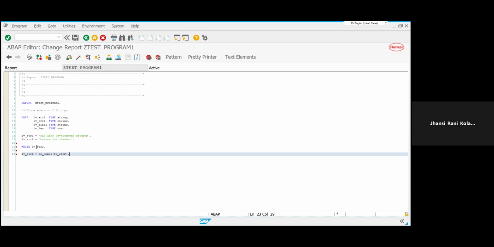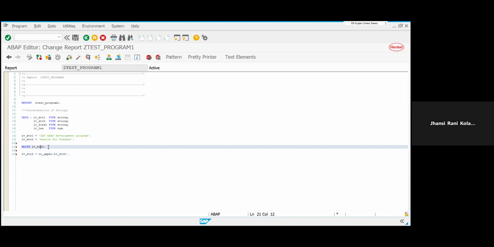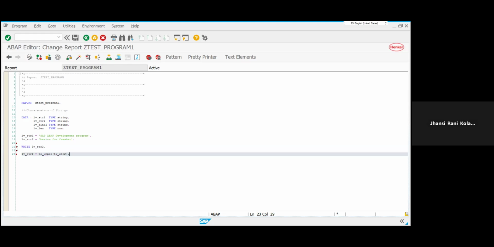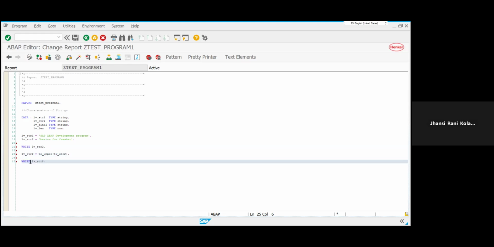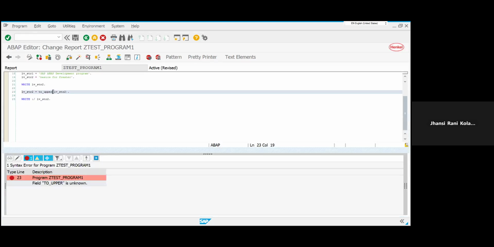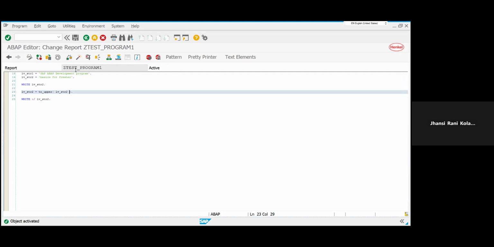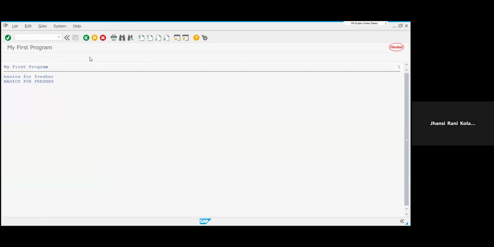I'll do this, and then we will write the same thing. Pretty printer, check. Here we should give spaces. Here it should not be the space. Here the space. It got activated and now I am executing. See, basics first special, and here it is completely printed in uppercase.